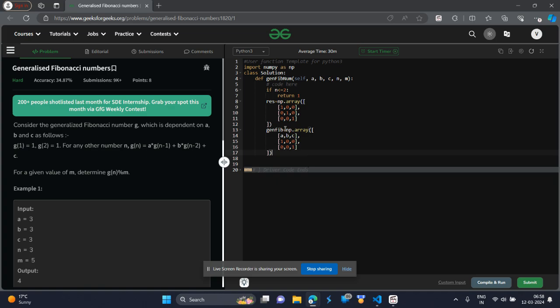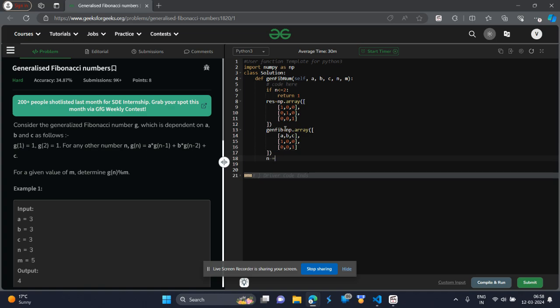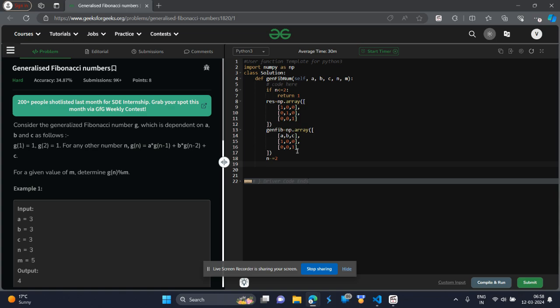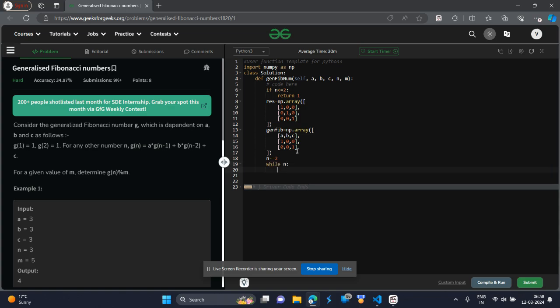Now I will reduce the value of n by 2, because for the initial two we already have the solution. So I will iterate through this entire value of n, and by iterating I will update this result matrix.